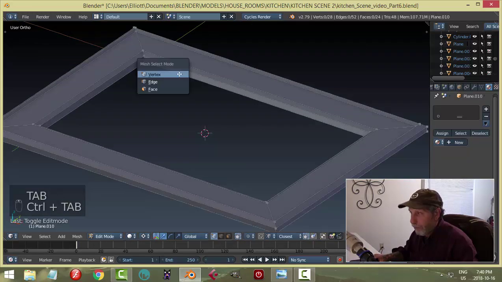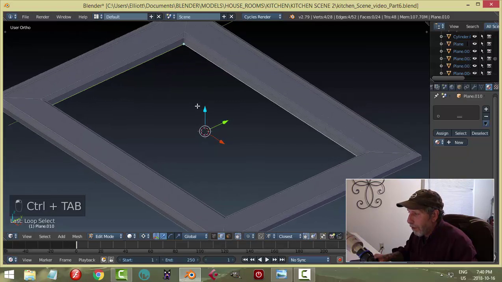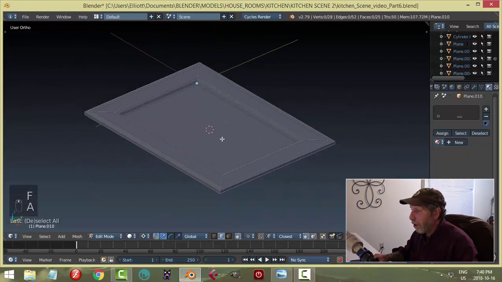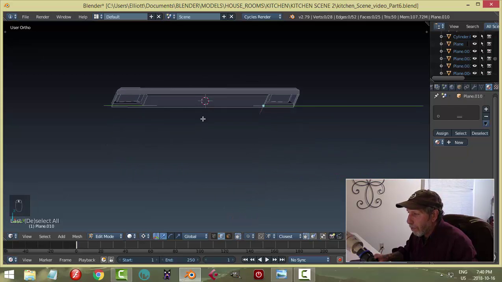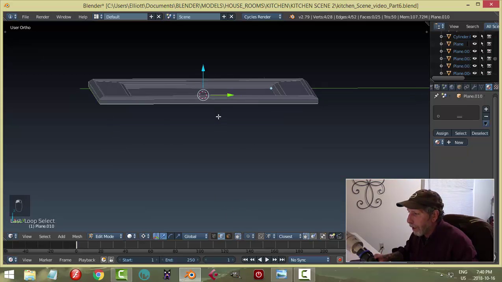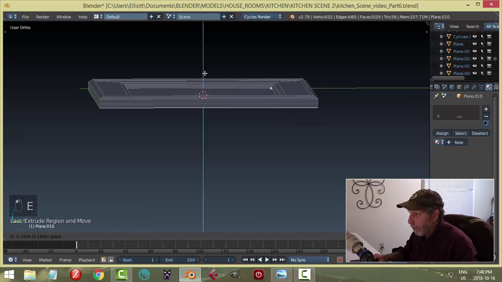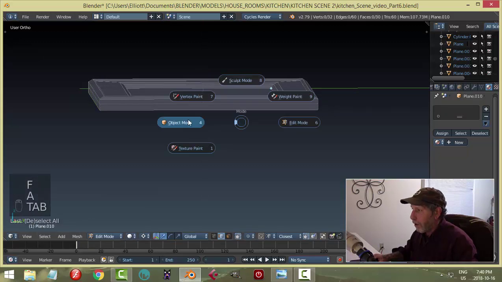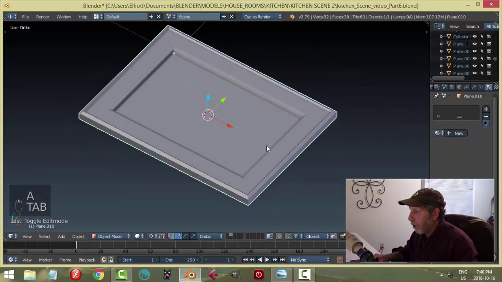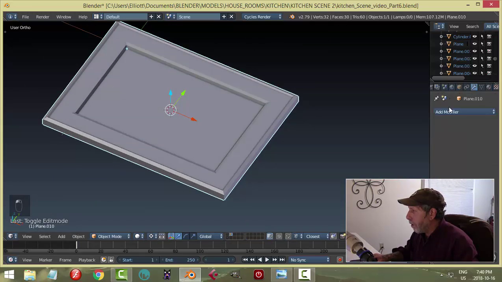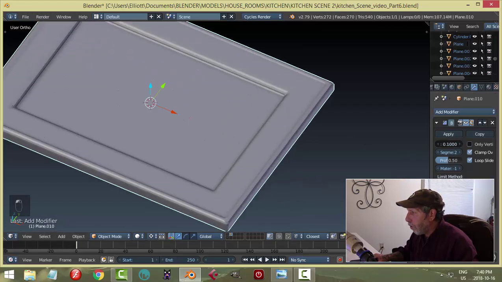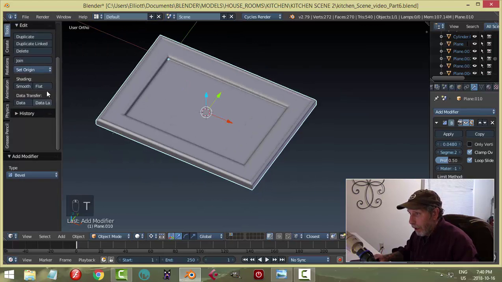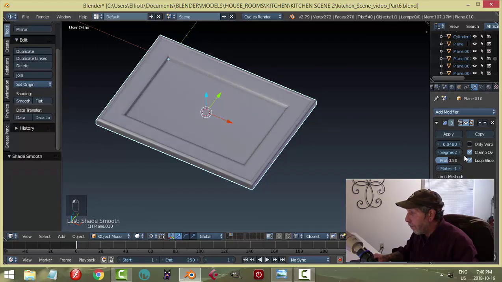I'm just going to go in edge selection, Shift Alt and click that and go F, and that'll put a face in the bottom. And if you don't like it open on the back, if you think for any reason that people will see it, you could select that and extrude down a bit, and then just F to make a face down there. Now close it off. You could put a bevel on this as well, and just choose your favorite amount. You can add smoothing as well.